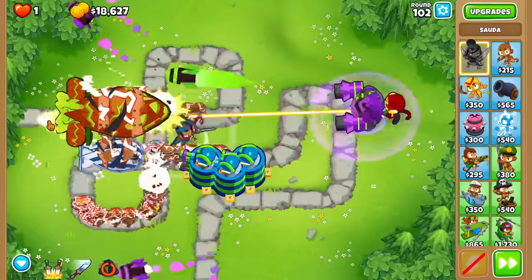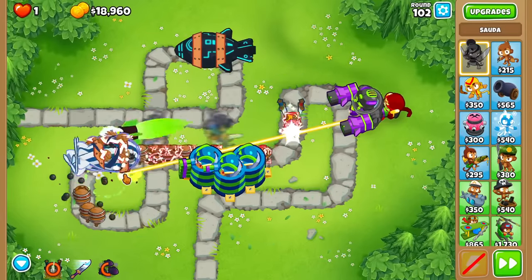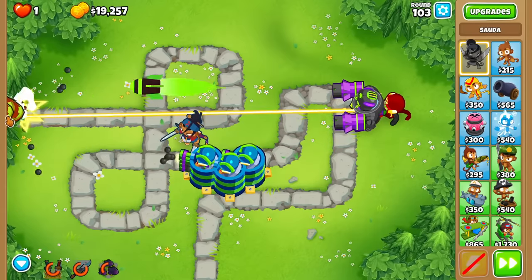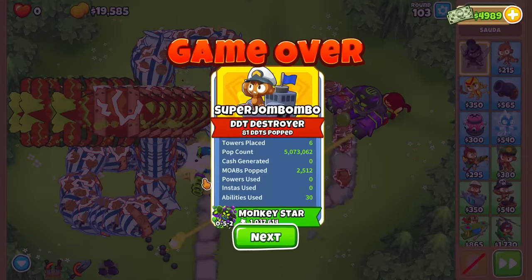Everything just happens. Quick Mad ability here. Take all these guys down. I think 200 is going to be a no-problem zone for us, guys. It's going to be a no-problem zone. Let's just make sure we're using all of our abilities here properly. And bam, shazam, that DDT's taken out. Round 103 here. Moving up in the world. Let's go for a quick Mad ability here while we got all the balloons on the screen.